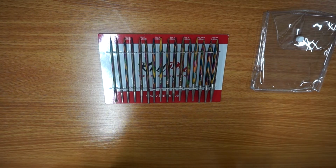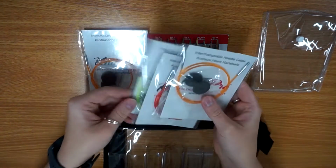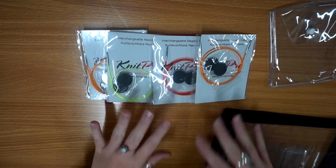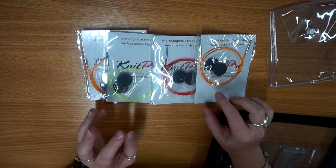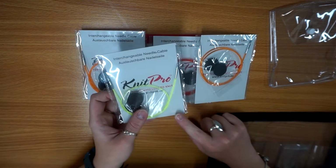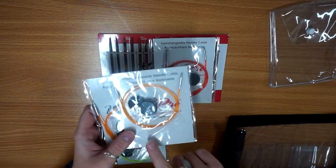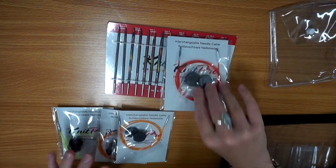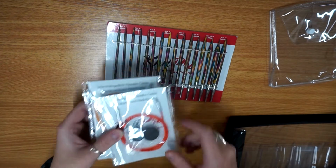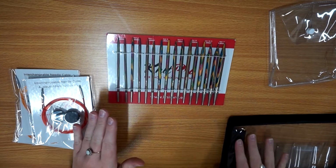And then you have, here we are, 4 interchangeable cables. So the cables are all colour coordinated. So the neon green or yellow is your 60cm cable, which is the shortest. You then have 2 of the orange, which are your 80cm cable, and then you have your red, which is the 100cm cable. They all come with their own end caps and tightening key, which can then be used to tighten the cable to your needle.